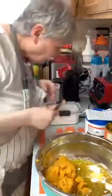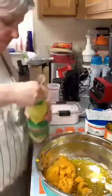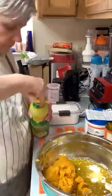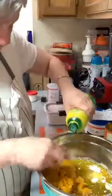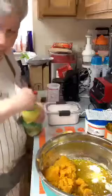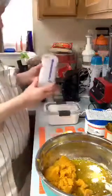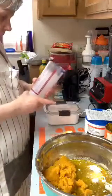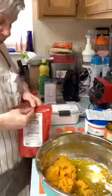Then two teaspoons of lemon juice. These measuring spoons are also from Pampered Chef. This is organic pumpkin, and most cans now are BPA free - that was a BPA free can, so I'm not worried about that. It also says a half a cup of carob chips, which are optional, but I think I'm going to put those in because I have them out. I like carob chips, so I'll stick them in there to spice it up a little bit.